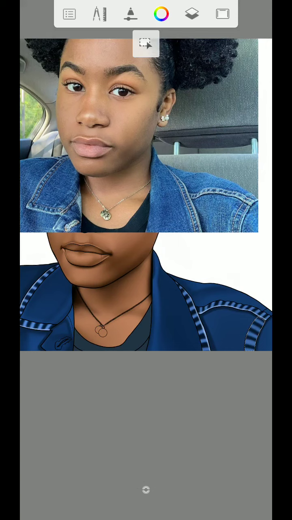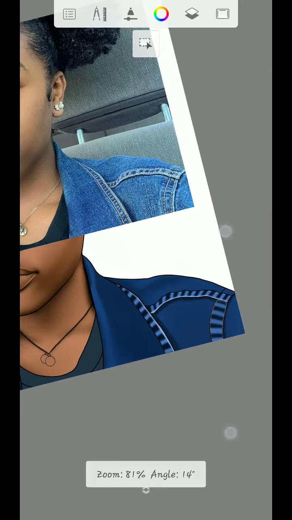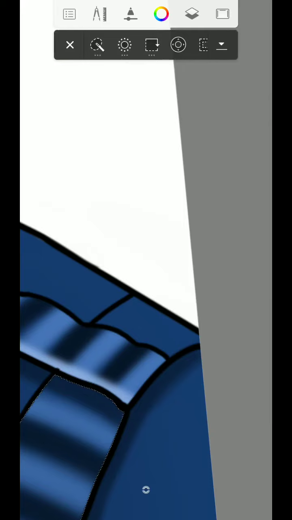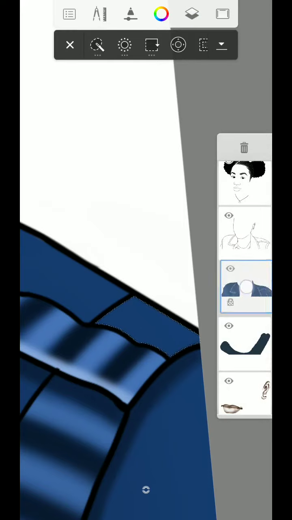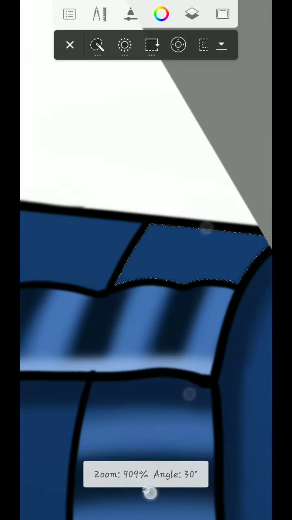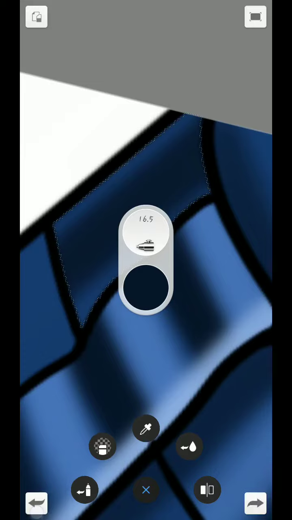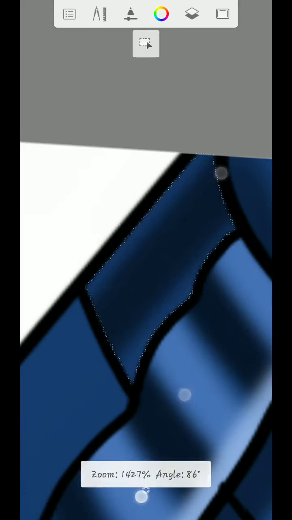So now once you're done with that part, then you repeat the same process. You go back to this layer right here, then you click this one, then tap, then go back again, then use the color picker to do something like this, then use this one to add as details.